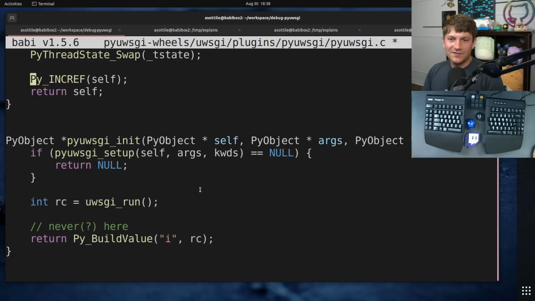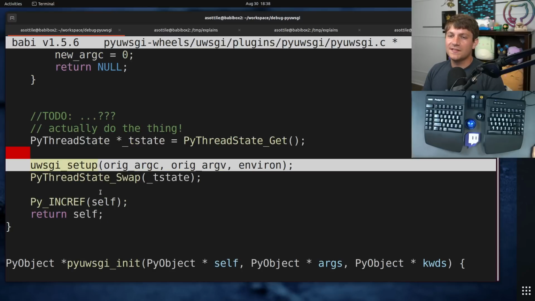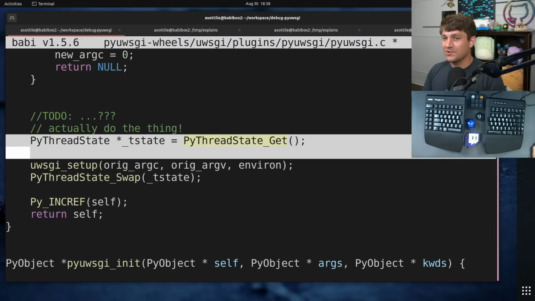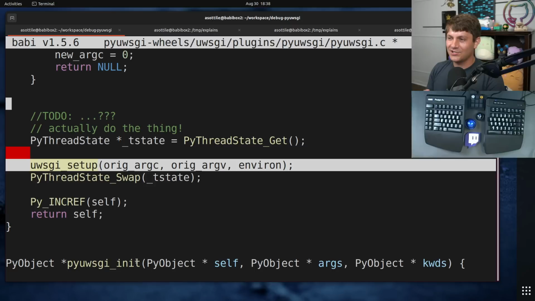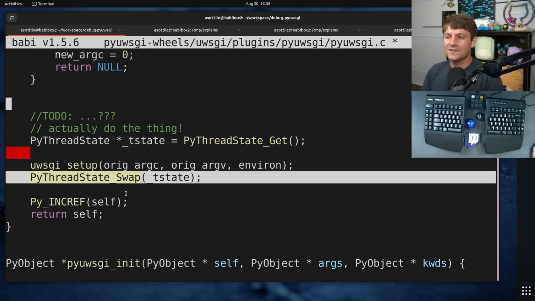And in fact, the first fork here, when it happens inside uWSGI setup, uWSGI has trashed this original thread state, and so it has set the thread state to null. This is why the first fork looks fine. It has a null thread state, because during setup it's trashed and then forked. But then we restore the bad thread state and continue onwards from there.